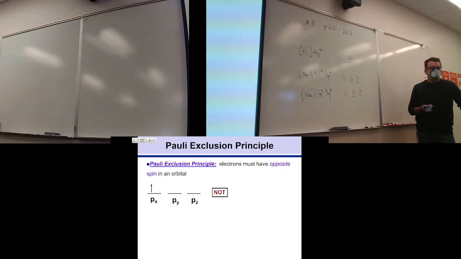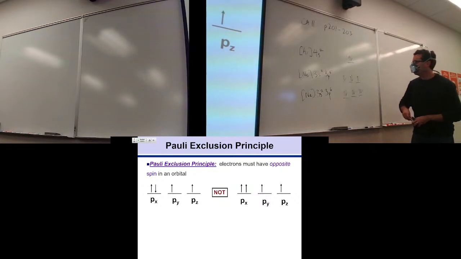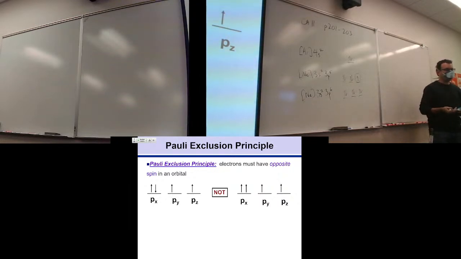electron. The Pauli exclusion principle, the short version of it is that electrons must have opposite spins when you put them in the same orbital. We'll talk, well, the full version of the Pauli exclusion principle, I feel like we're going to get to it, but I'm going to spoil it here. The full version of the Pauli exclusion principle is that no two electrons in an atom can share the same set of quantum numbers. So basically, you can take any electron in an atom, like this one, and assign the 4 quantum numbers to it.